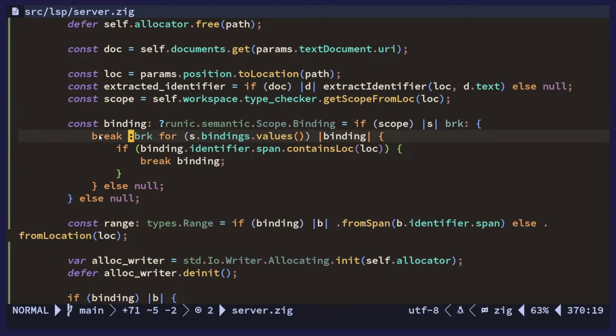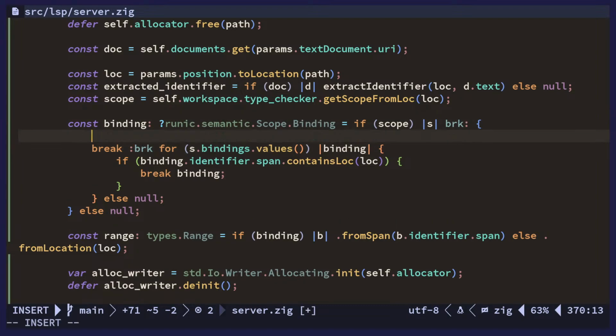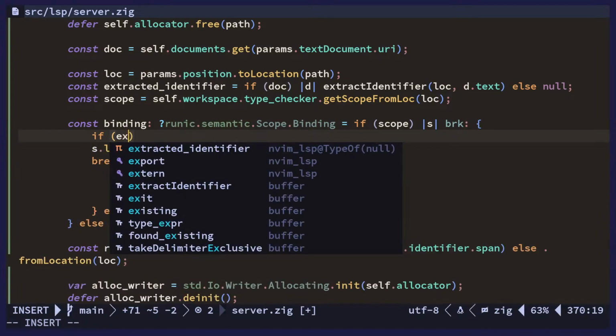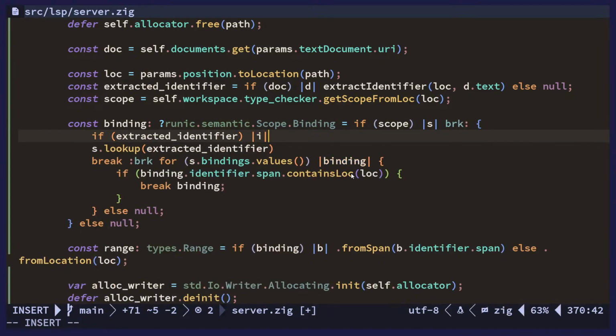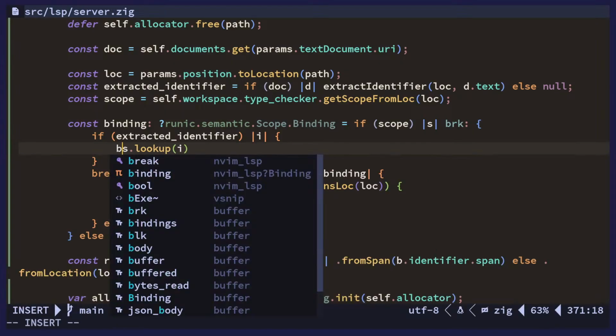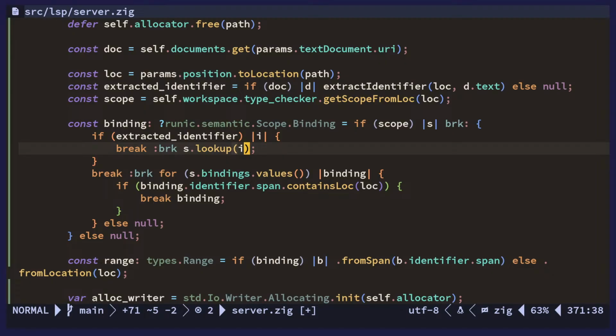So we don't actually loop through the bindings. We will do scope lookup instead. We'll look up the name, which should be the extracted identifier, except we might not have it. So I will do if extracted identifier, we will look up on that and break that out.